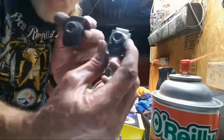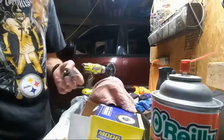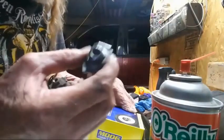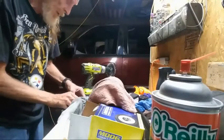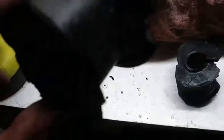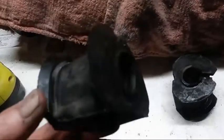Before and after. I don't know if the lighting. One is shiny. Let's bring them down here and see this. See the difference? Before and after. I don't know if you can see that. A little on the tore up side. Still good, but hey, I'm under there, right?